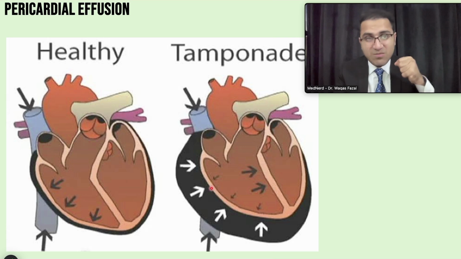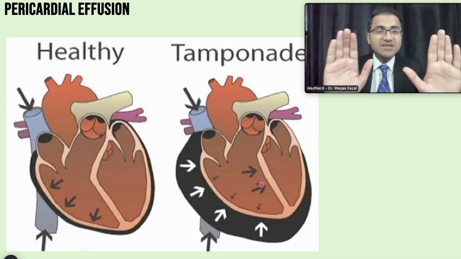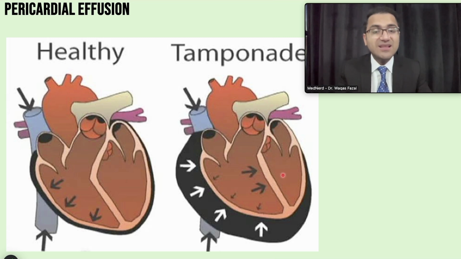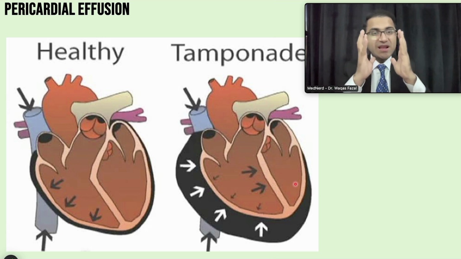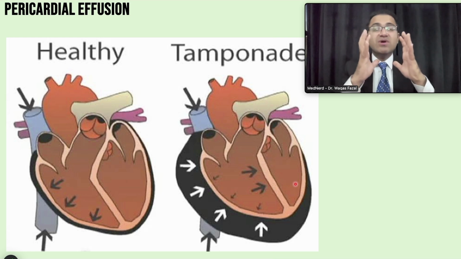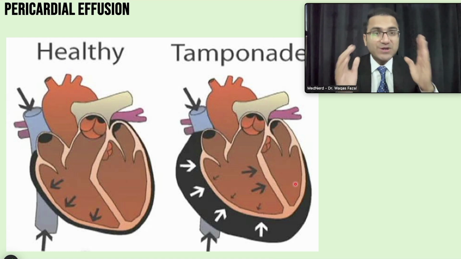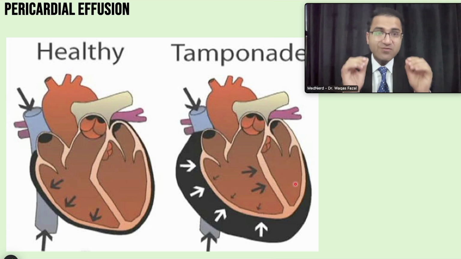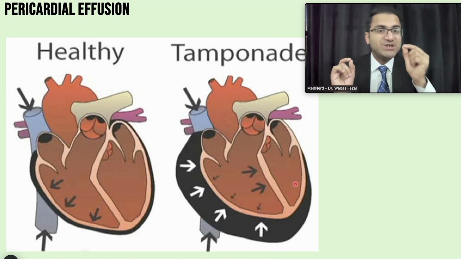When the right ventricle wall is compressed by this fluid, it transmits this pressure to the interventricular septum, and it pushes the interventricular septum towards the left ventricular side, and the left ventricular cavity size decreases. When the left ventricular cavity size decreases, the left ventricle cannot fill up with the blood properly because the cavity size is decreased due to the compression. When the left ventricle cannot fill up with the blood properly during the diastole, it will not pump out enough blood to the body. When enough blood is not being pumped out to the body, the patient will experience hypotension. There will be decreased cardiac output in cardiac tamponade. Therefore, in our case, with the patient that presented to us with cardiac tamponade, the patient was having hypotension.